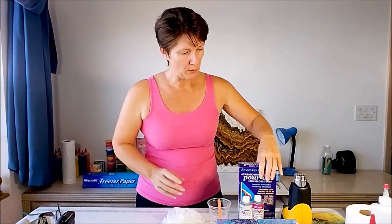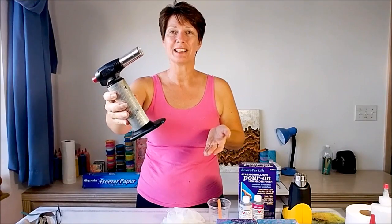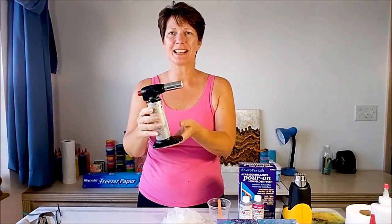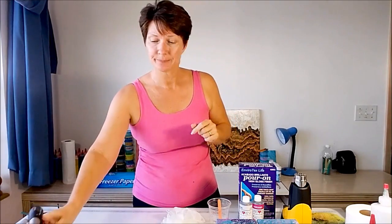So a couple more items. We have a torch. If you're familiar with acrylic pouring, you've probably already got one of these, and this is used to pop the bubbles in your resin. So when we mix up and it looks really bubbly, it looks like a disaster, but a quick blast with the torch, which you'll see later, and those will all disappear.